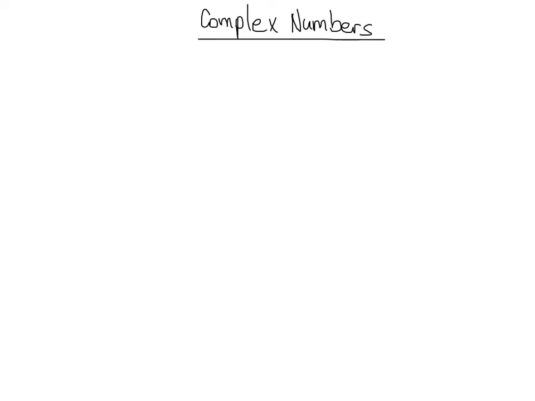In this video, we'll be working with complex numbers. So, what are complex numbers exactly? Well, the complex number system utilizes both real numbers and imaginary numbers. I'm assuming you've already seen what imaginary numbers are, and this is just a reminder that i, the imaginary number, is equal to the square root of -1.